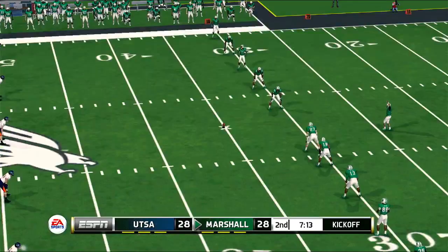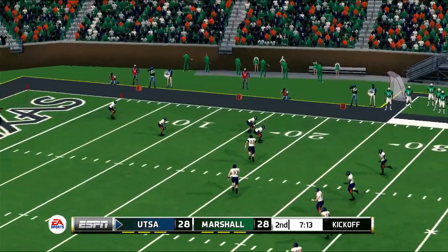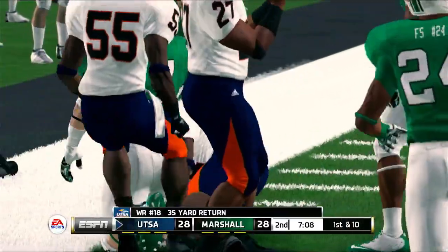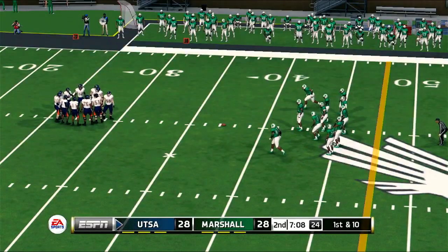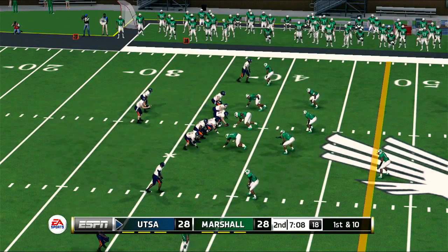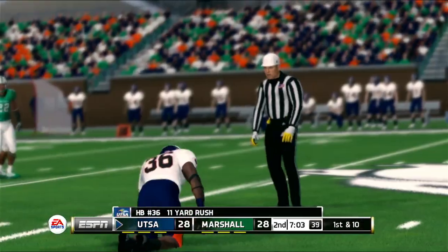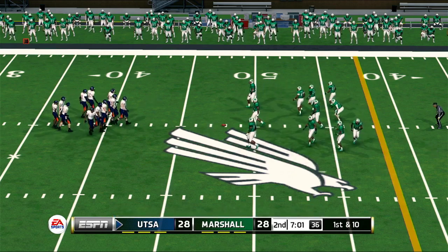The kicker looks like he's ready to kick this one off. Taken from the 3-yard line. And down he goes to the 37-yard line. It's going to be interesting now to see if this quarterback can put that last throw behind him. Well, this is where we're really going to find out how this team can rebound and what kind of leadership they have. You know, the last time they were out there, they turned the ball over. Now we're looking at a tie football game. So this is where the leadership really needs to step up, and this quarterback needs to be able to provide them. First down, 10 yards to go.